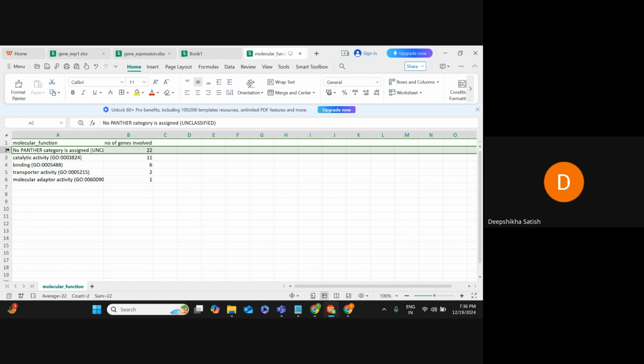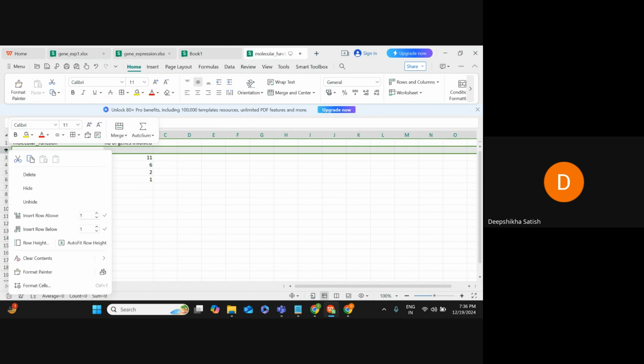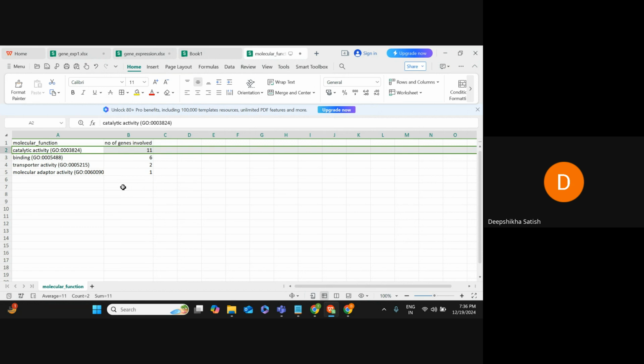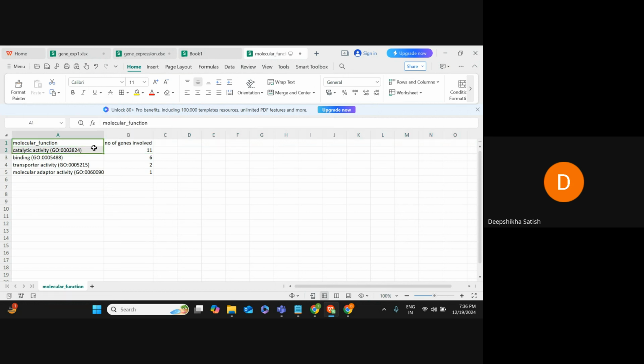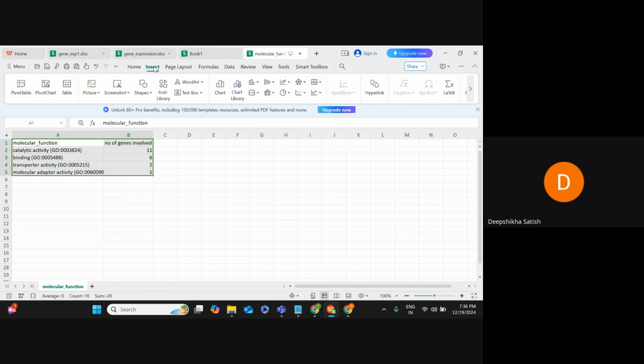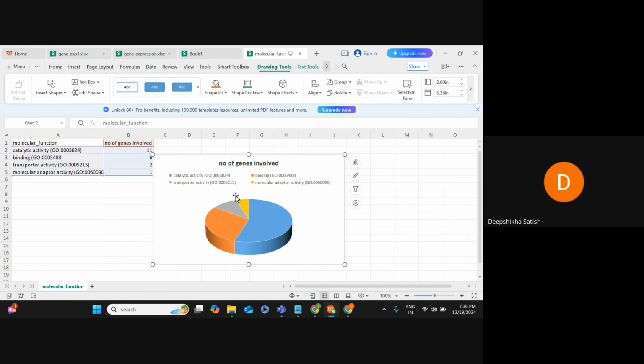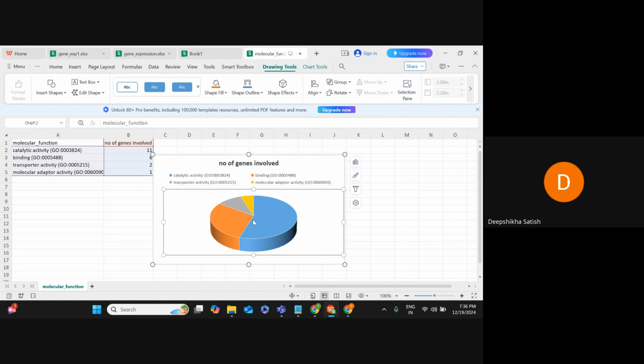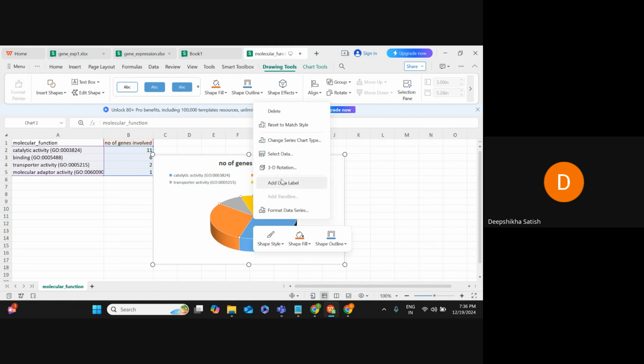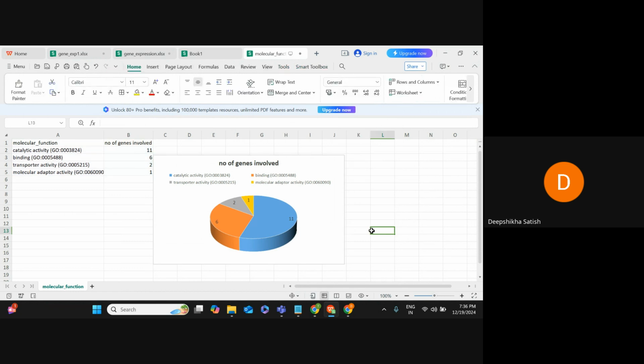Then you can create the pie chart for this. Go to Insert, pie chart, make it 3D. Now see, select this pie chart, add data labels. You will get that.